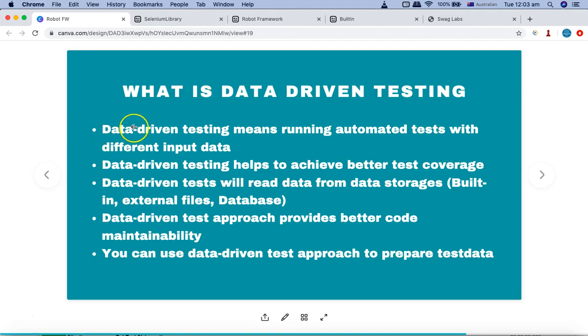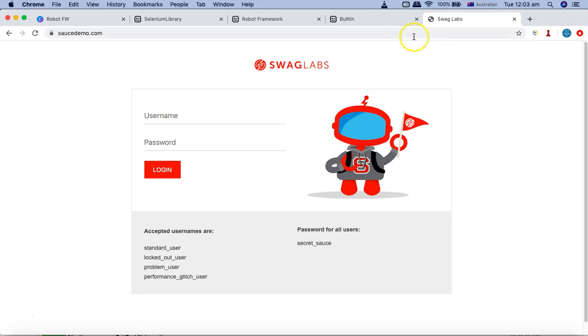Data-driven testing means running the automated tests with different data sets. Say, for example, you have a login page. This is the login page that I'll be using in this example. You want to perform different tests for username and password, or the different error messages that will appear for the invalid username and password entered.